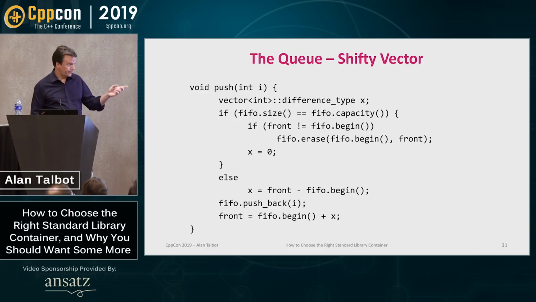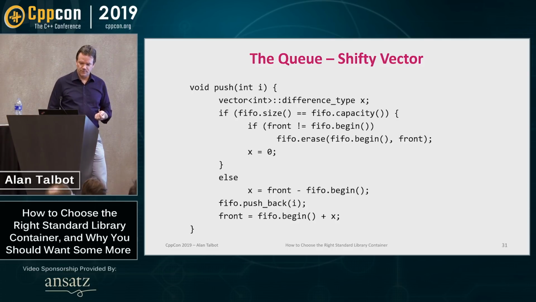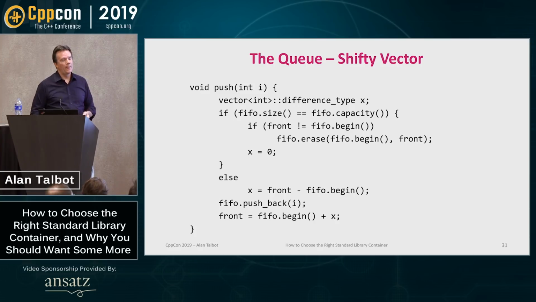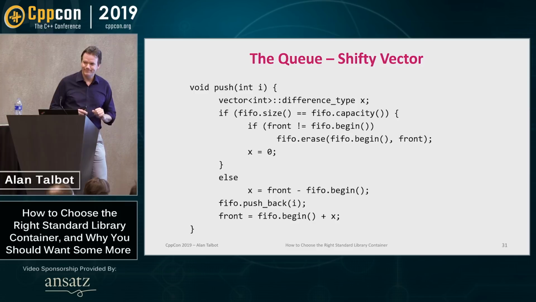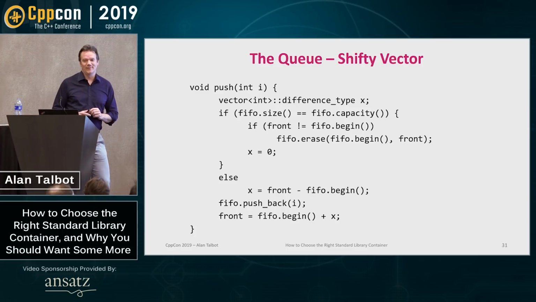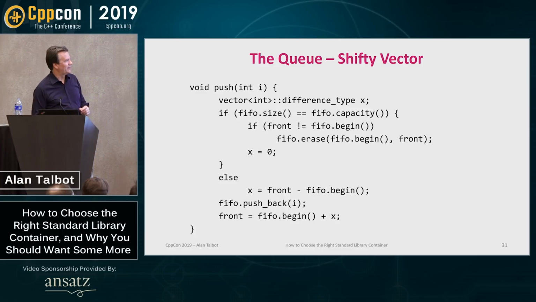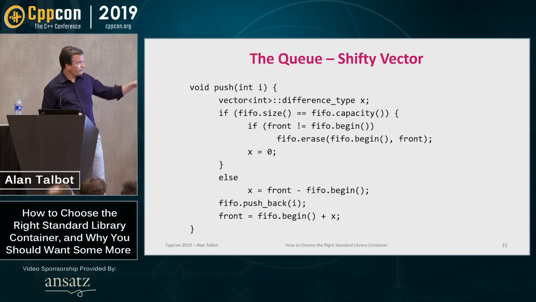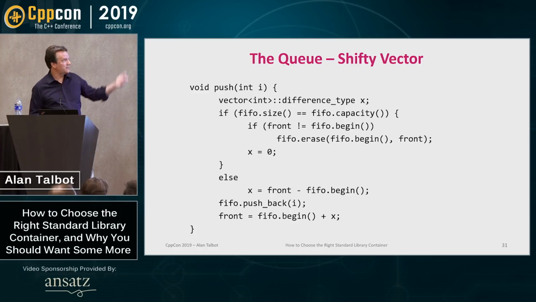Turns out you have to do that even if nothing happens, because it turns out you cannot do a push back. Let me rephrase it. If you do a push back on an empty container, you will invalidate a pointer that you had previously set to begin. That is a little bit subtle, and it has to do with the way the standard's written. And it's probably not actually necessary that it work that way from a technical point of view, but it is how it works. So I need to preserve the front pointer, which I do with this X, which is just the offset from the beginning.